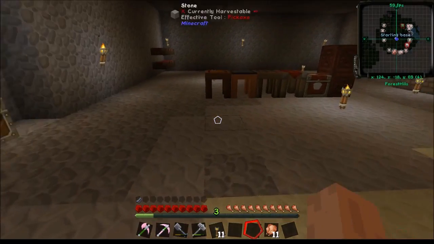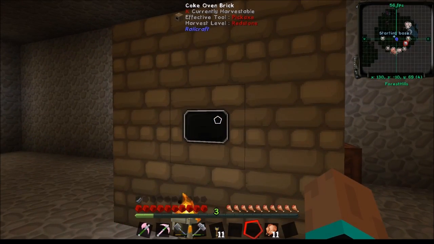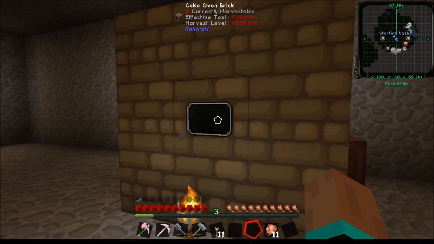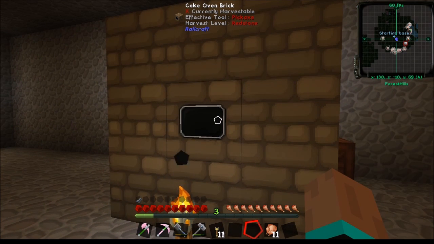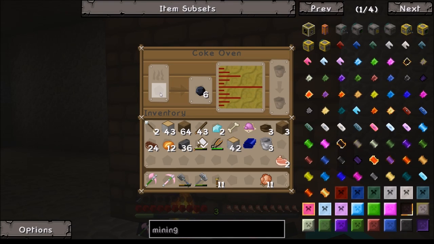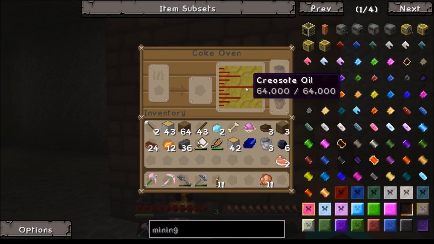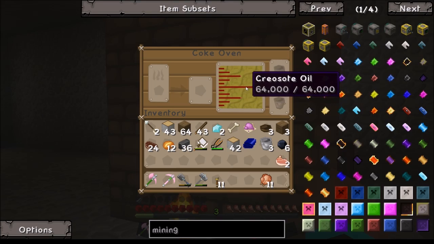So today we are going to deal with making mining turtles, also going to explain this new construction in front of me. It's called a coke oven. Basically what happens is I can put normal coal in here and it will turn it into coal coke. Creosote is the byproduct, and creosote is something that I'll be using very shortly.